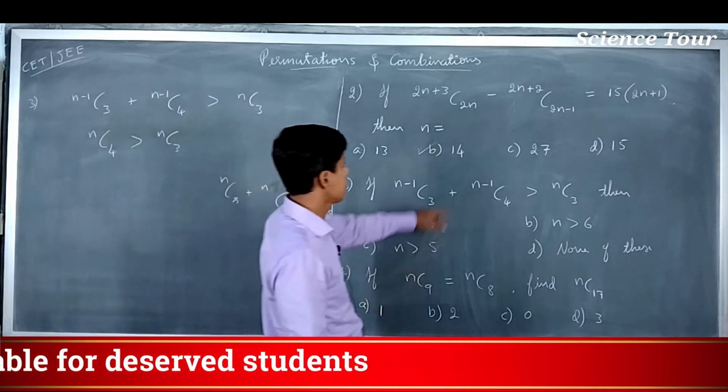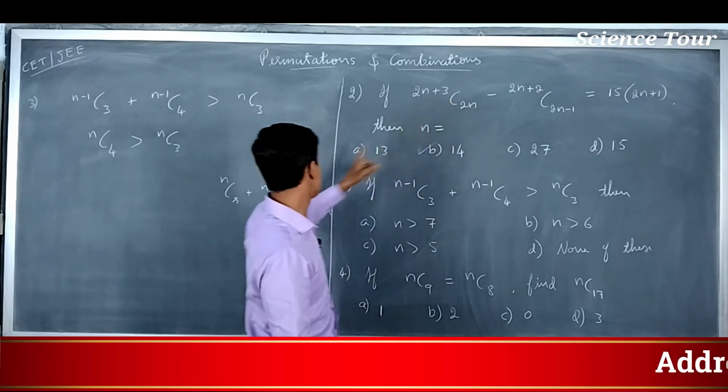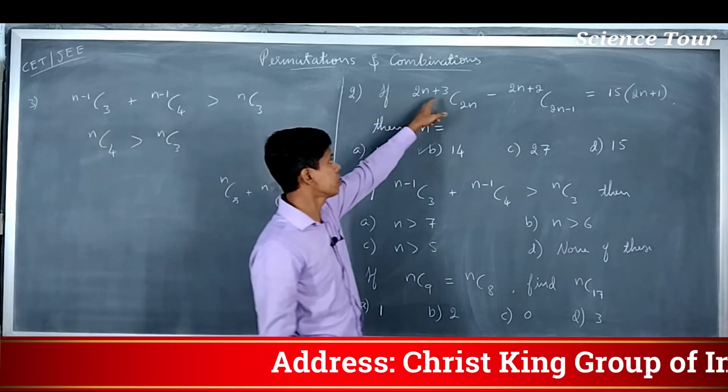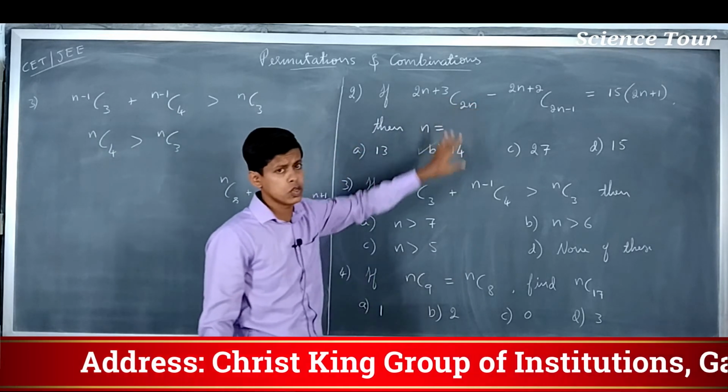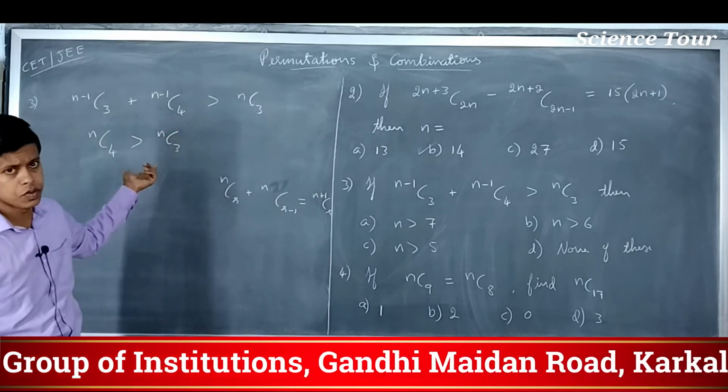So you may ask why we did not use the other approach. One thing is this is negative. Secondly, this is not same. See, you should have same thing, n and n, right? So you have got 2n plus 3 and 2n plus 2. So we couldn't use it there. We can use it here, therefore we have used it. Let's continue.